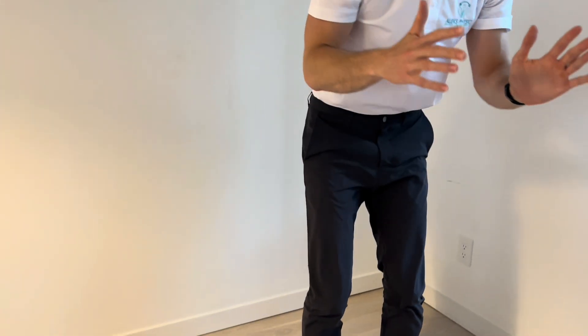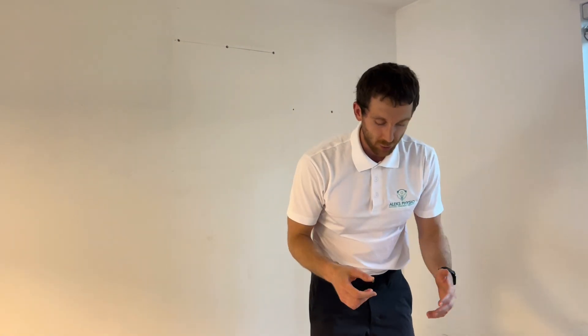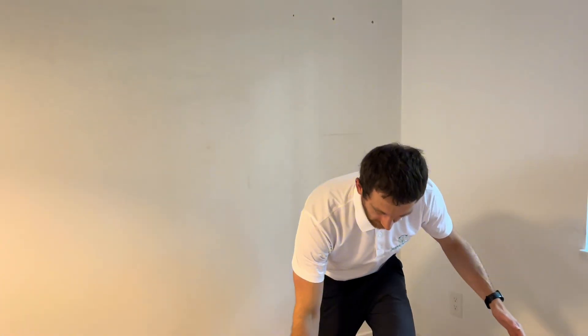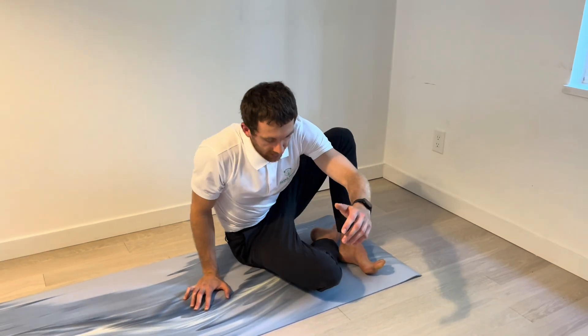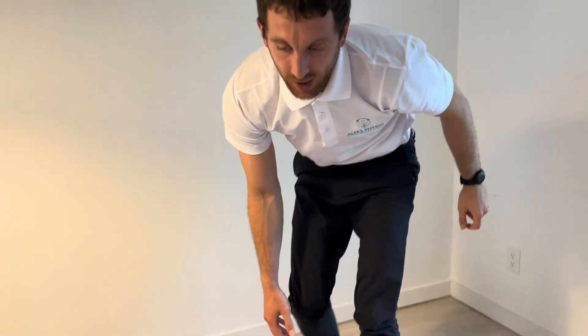That would be five points for me because I did not use my hands or my knees. And then I'm going to try to stand without using my hands or my knees. The key here is that we want to do it in bare feet and have space around us so we're not slipping in socks or bumping into objects. If I use my hands — for example, going knee, hand, sit — I lose two points there. And when I stand, if I go knee, hand, and push off, that would be another two points subtracted, making my score a six.